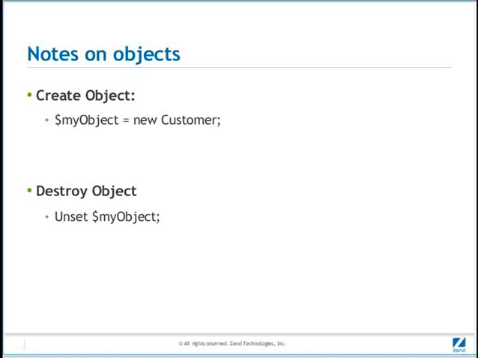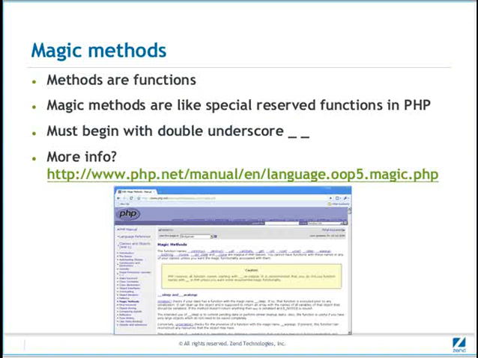All right, so let's get back into the object-oriented world a little bit more. Magic methods. I'm not going to get into a whole lot of detail about magic methods. I'm going to talk about two of them, the two most obvious ones in my humble opinion. Again, magic methods. Methods are functions, so basically you can call these magic functions, right? No, call them magic methods. That's what everybody calls them. They're kind of like special reserved functions in PHP, and I'll show you the correlation to RPG in a second. Typically, they begin with a double underscore, all right, and more information on these is available at php.net. Again, it's a great place to go. Our higher structures course also covers them in detail.